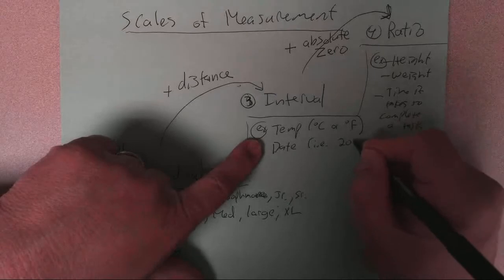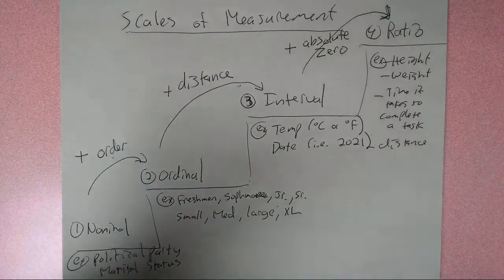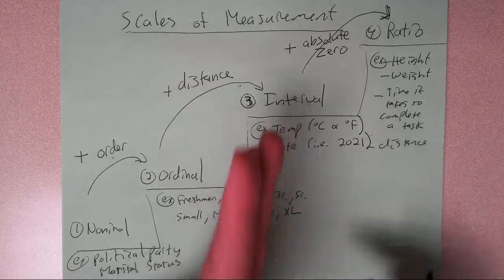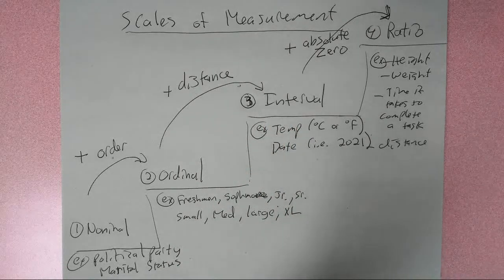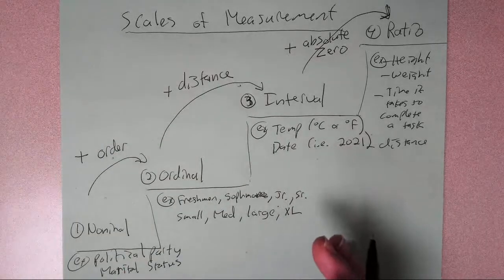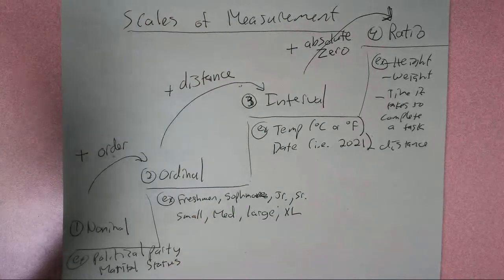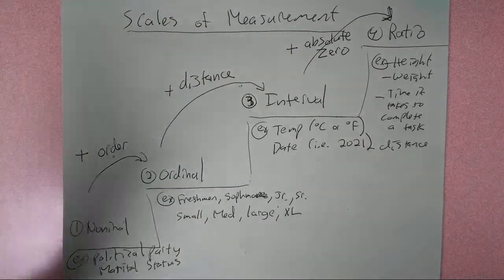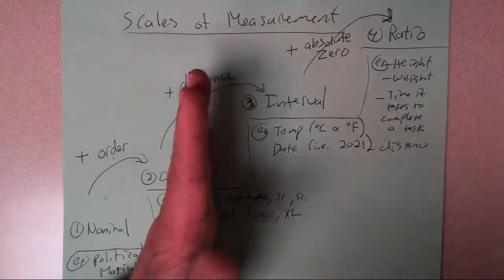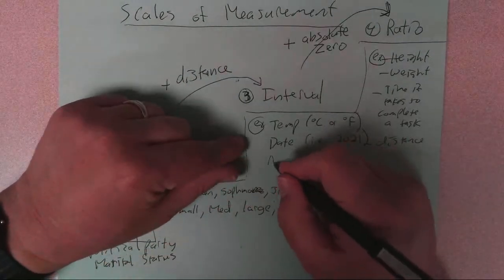Another example would be the date, i.e., when we say like 2021. When we say it's year 2021, well, we had to choose some other year in history to be 0, and then we're measuring from that, right? And like with temperature, if you're above 0, you're positive. If you're below 0, you're negative. And with the date, it's actually AD and BC. It's the same idea, though. They had to choose a year. And the reason they have to do that is who knows when year 0 was? Nobody really knows when everything began. So they have to choose some date in history, and they have to measure from that. And that's the best that they can do. So another example might be altitude.